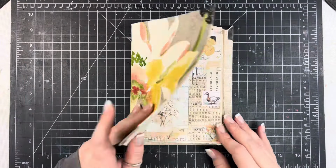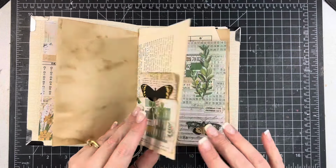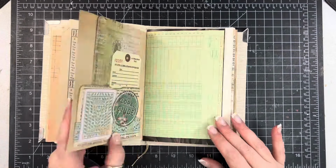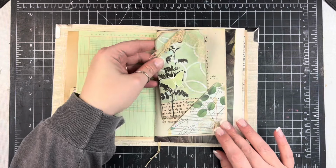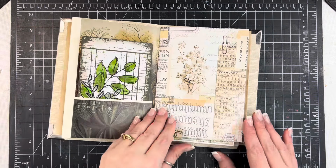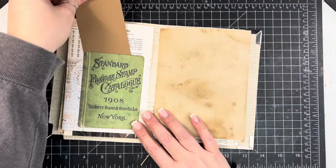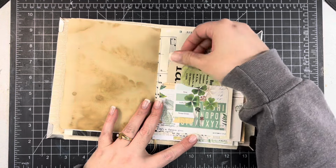And now I have gone off camera and I have filled the pockets. So a lot of what I added in here are things that I pulled from my stash. So I have some shipping labels. This is one of the tags. I moved it to that pocket. This is a journaling card I had created recently. And then there's that tag. I will come back and decorate that. I will come back and decorate some of these other pieces that I have in here.